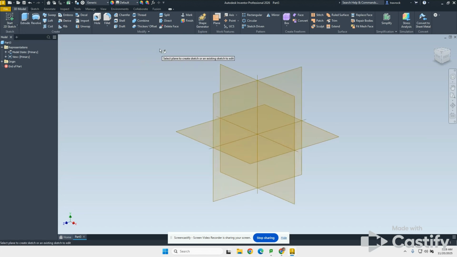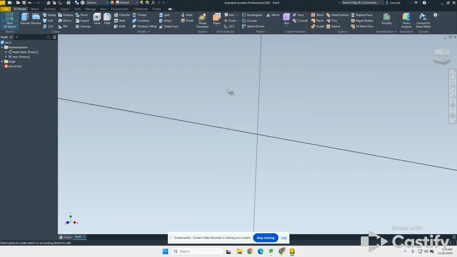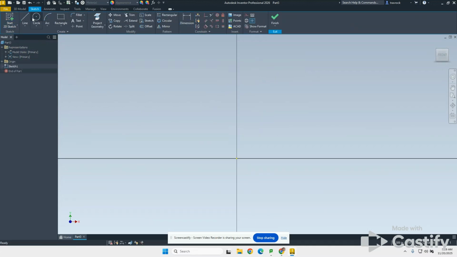Okay, so I'm going to start a sketch. I'm going to start in the XY plane, as usual. Okay, and I'm going to go to line, and I'm just going to draw a line in here. Again, sketches do not have to be perfect, but we would like the vertical and horizontal lines to be horizontal and vertical. So let's start there. Mine's going to be way off because I made a mistake right on the front end, but we'll be able to fix it.